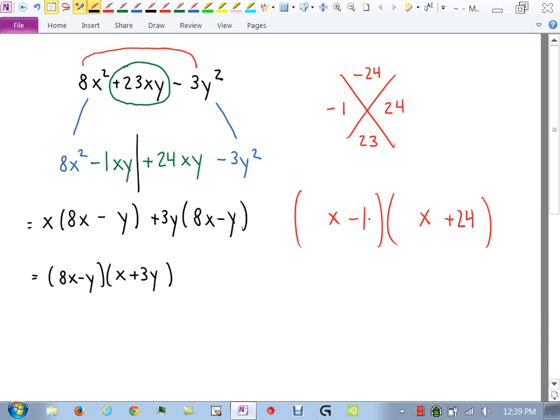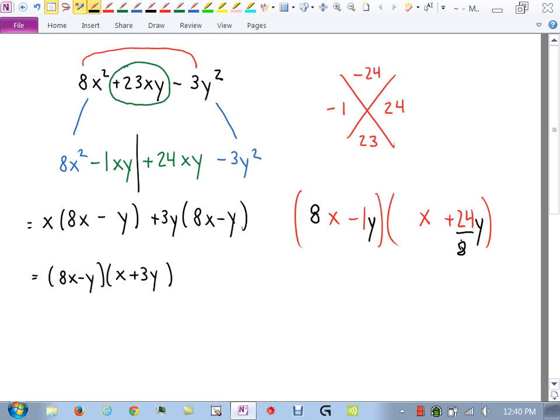Then you also throw in a y after your numbers. And now you place your 8 where you want it. So I would probably put the 8 here, and then the 8 underneath the 24. And that'll give you your 8x minus y, right? And then the other one will become x plus, this is 3, so 3y. Then you do this short way, yeah. Then that's all, just add the y in there.